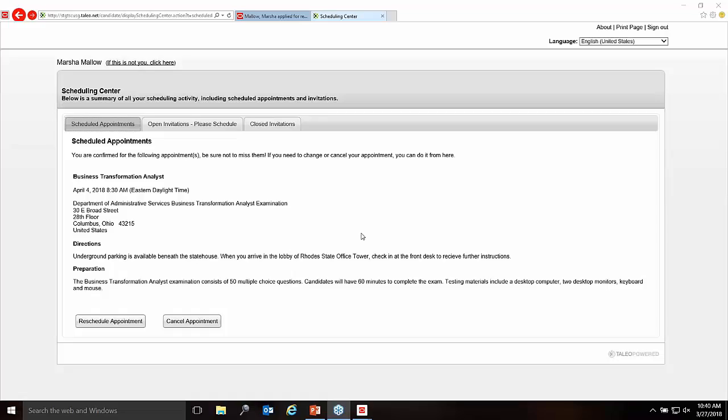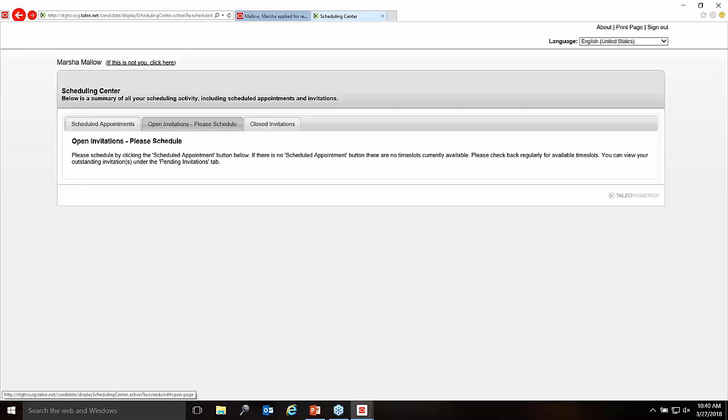Is there a way to modify that automatic notice to include the end date for self-scheduling? The automated notice, is this the actual invitation to self-schedule from the recruiting center that you're referring to, or the open invitation instructions? Oh, the former. The former notification can be modified. At this time, we're leaving it as a default. If you identify issues with that information, then it's something that we can look into once we're stabilized.